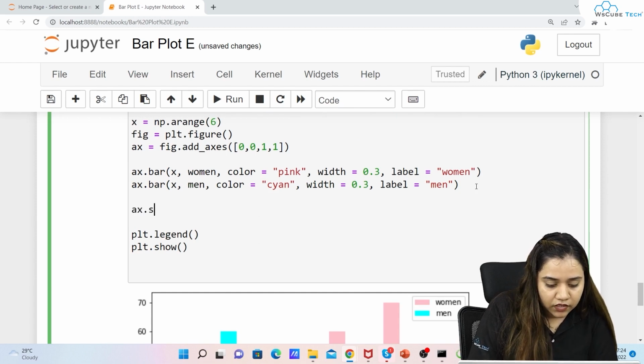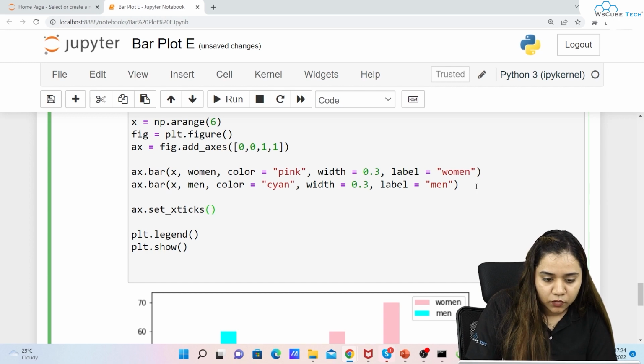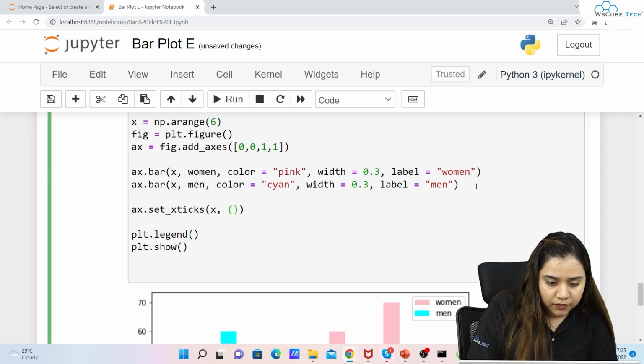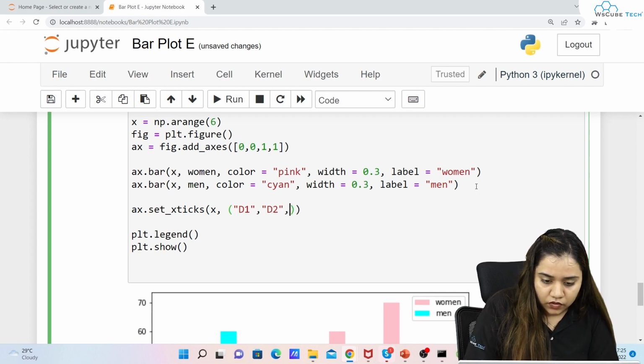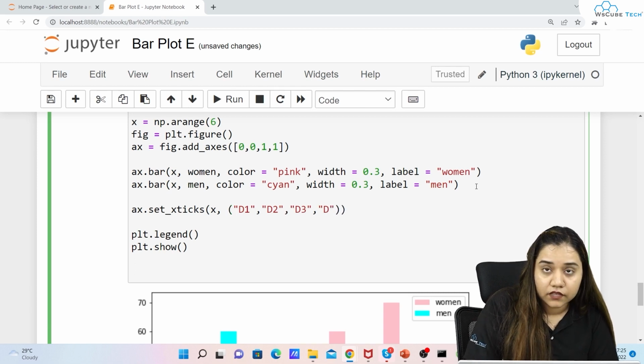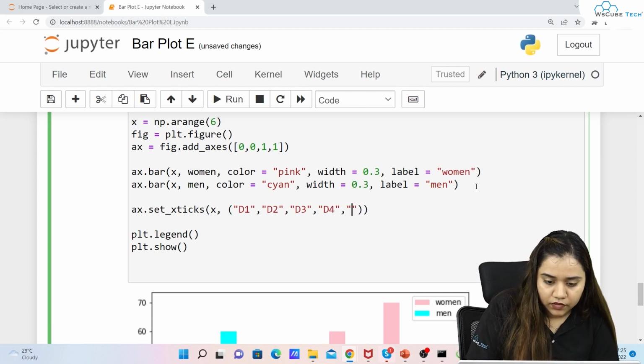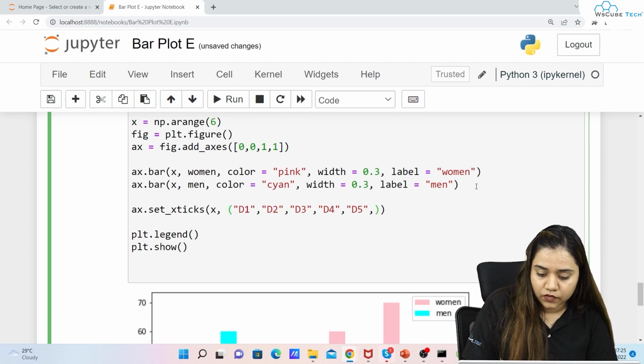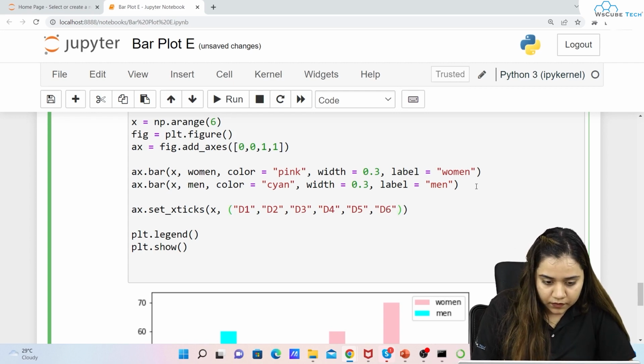So ax.set_xticks, because if you remember we have talked about this function as well. We want to give x ticks, so we'll be giving x ticks as x, and comma, the values d1, d2, d3, d4, d5, d6.